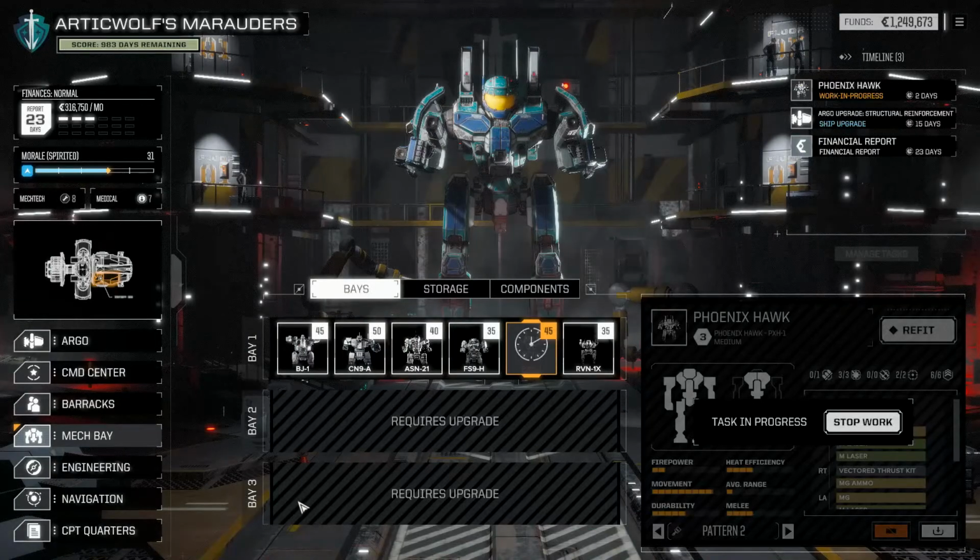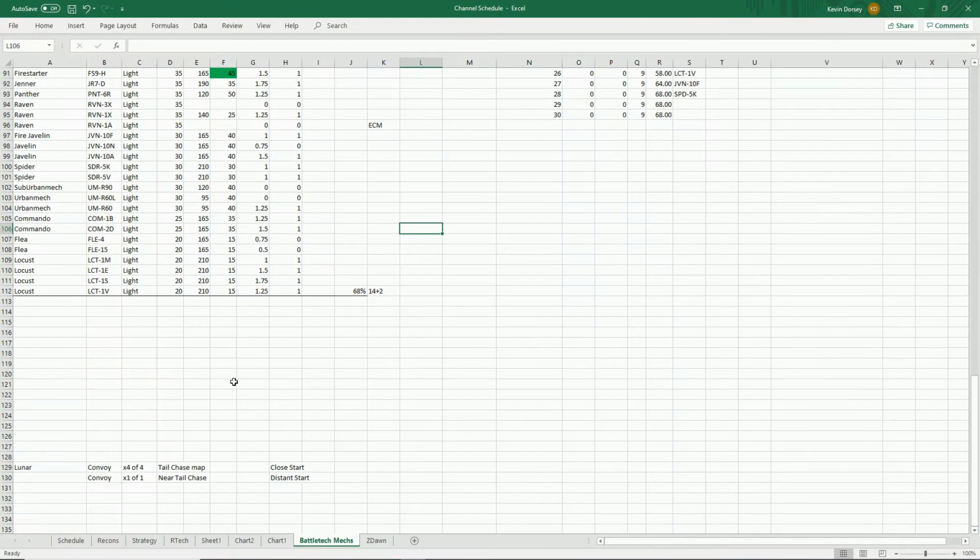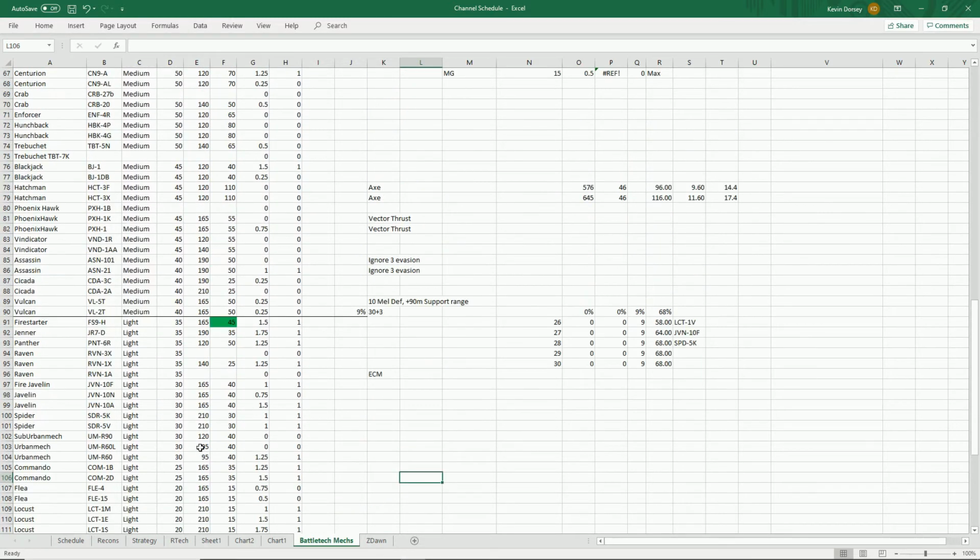Here, hold on a second. So here's what I've got. I've got my list that I'm maintaining for all of the other stuff that I am working, and this is my general spreadsheet I use for everything, including my schedule that I post on, along with all of the other things that are happening with different things like Rogue Tech or whatever else I'm working on, and that I have to keep some spreadsheets on.